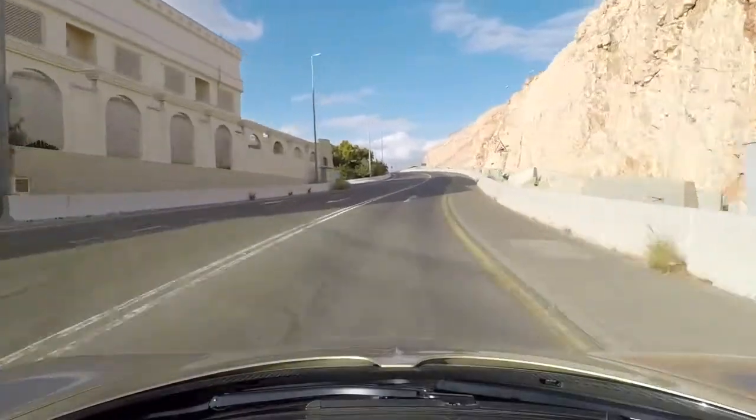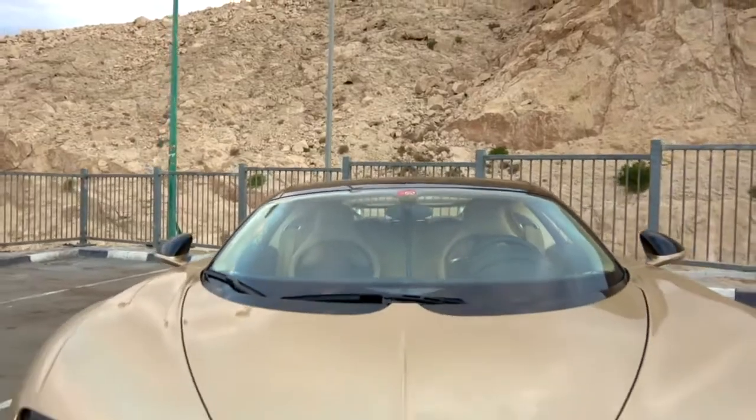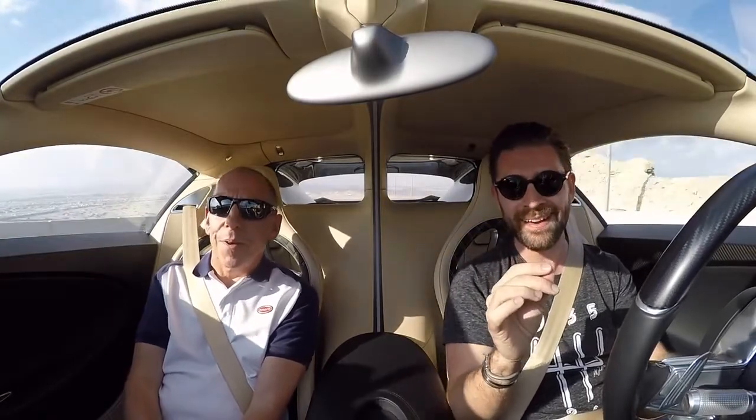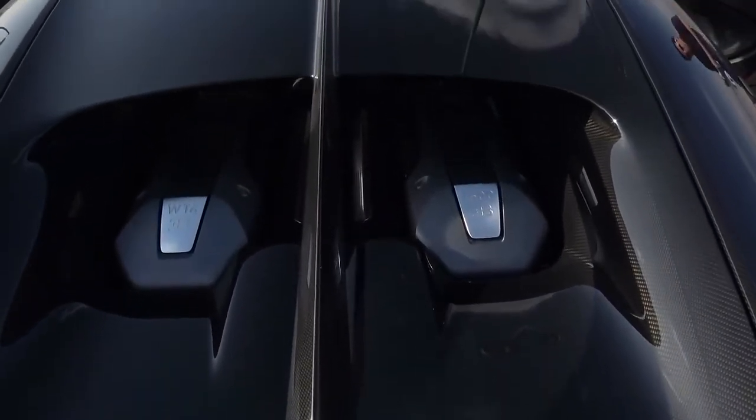One car I've driven recently - the Audi RS4 launch - I was hoping they would have put a dual-clutch gearbox in it. But a twin-clutch gearbox at that price point couldn't cope with the torque, so they opted for a more conventional 8-speed. Now, how many pound-feet of torque has the Chiron got? 1180. 1180 pound-feet over that whole 2,000 to 6,000 range, and you're running a twin-clutch gearbox. This isn't to compare - this is to highlight just the magnificence of the engineering involved in this thing.